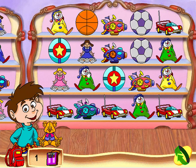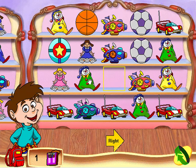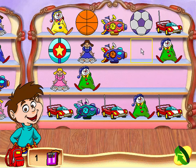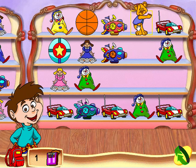I'm going to hide this toy on the shelf. Close your eyes. Okay, now you try to find it. Click on a toy to guess where it is. No, try looking to the right. Try looking to the left. Try looking up. Get it closer. Try looking up. You're fantastic at following directions. You earned the school supply.